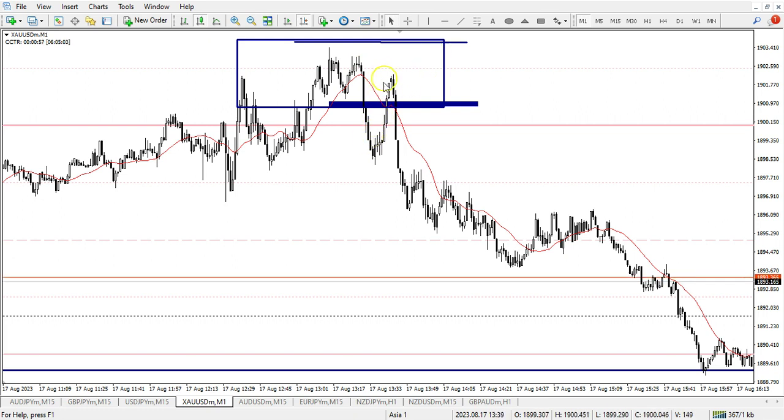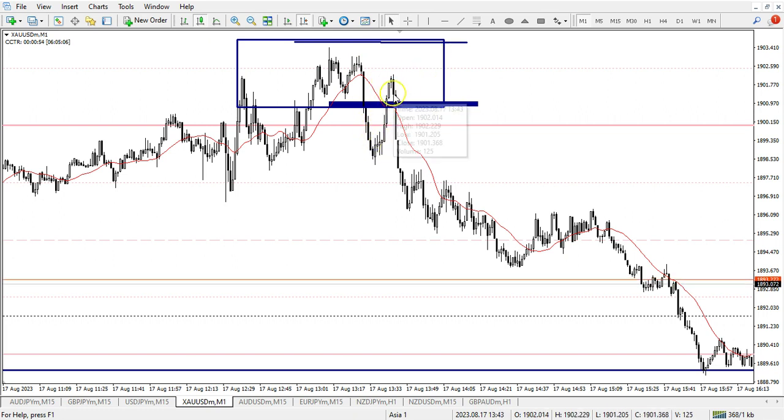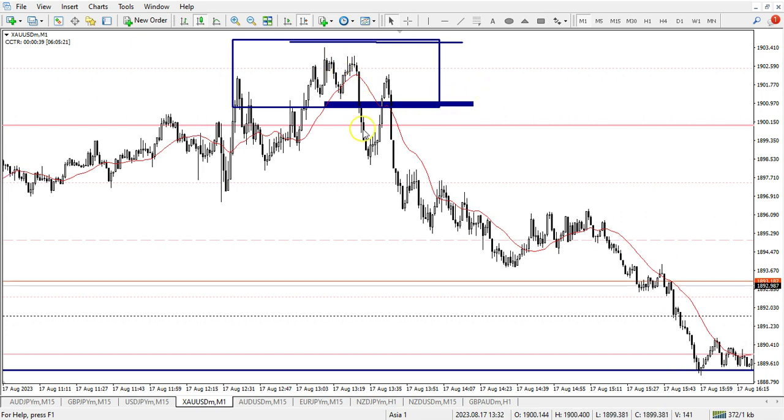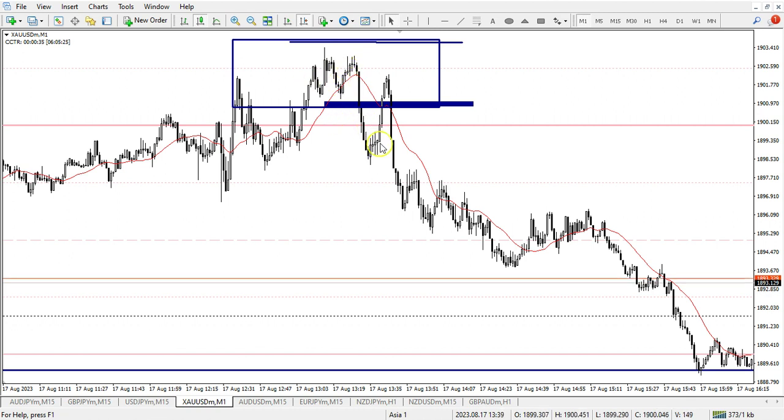And when they come back, okay, you can say maybe they broke structure here when they went down on a 1-minute time frame, and then they came back and failed. This is a triple top, guys. It can't be more perfect than this. On a 1 minute, this candle will be composed of 15 candles. Okay, because it's a 15-minute candle.